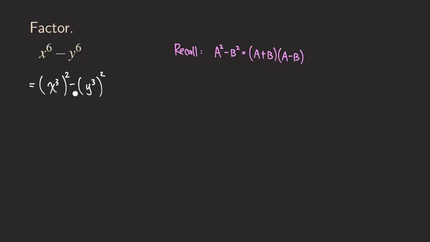And so when we factor that, then it will just be a plus b, a minus b. So we factor it as x cubed plus y cubed, and then times x cubed minus y cubed. And then that's it. As you can see here, a plus b, a minus b. And you may say, can we just stop right here?